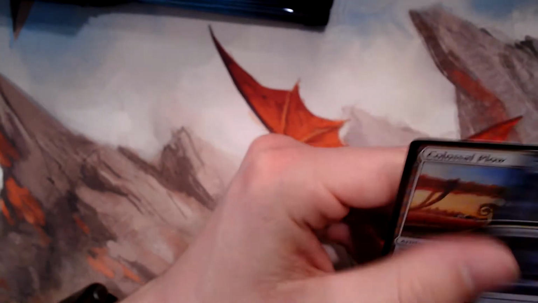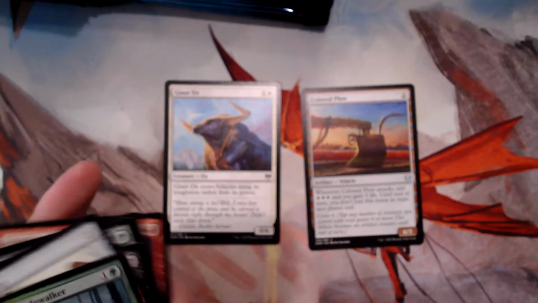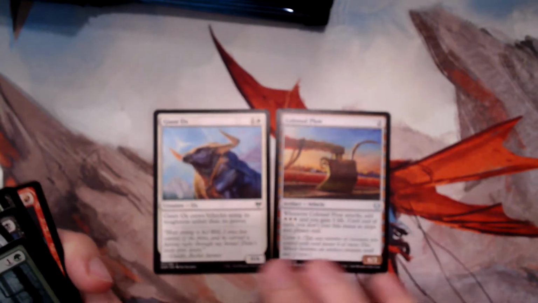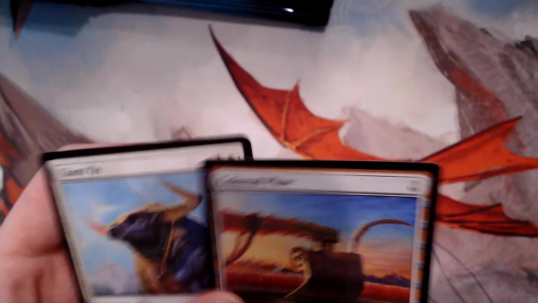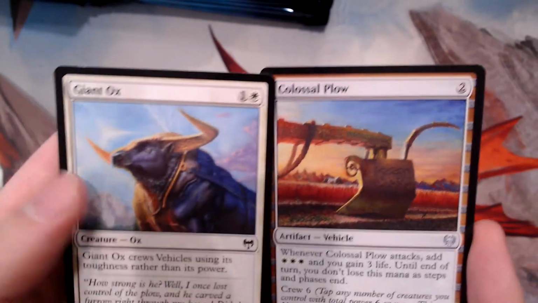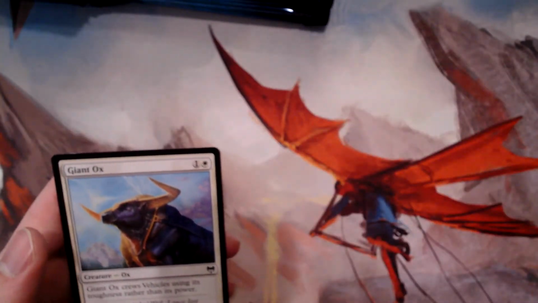Yeah, I wanted to do this real quick. Where is it? There he is. There, he's pulling the plow. It's good stuff. He pulls the plow. They're literally made for each other. Giant Ox, Colossal Plow.